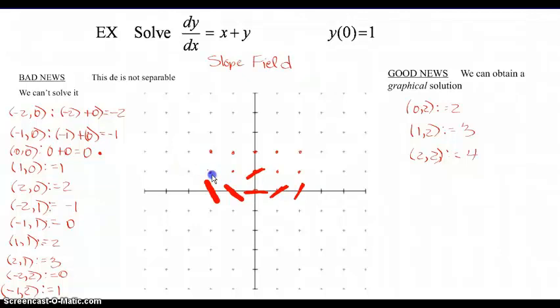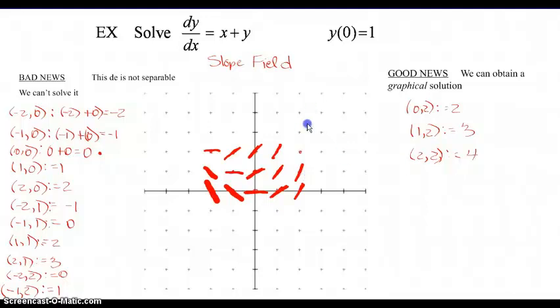Let's jump back over here to the point -2, 1. That had a slope of -1. This one has a slope of 0. 1, 1 had a slope of +2, so it should look like this one. 2, 1 had a slope of +3, and that would be even steeper, something like that. Let's go over here. -2, 2 had a slope of 0. -1, 2 had a slope of 1. 0, 2 had a slope of 2. 1, 2 had a slope of 3, so it should look a lot like this one.